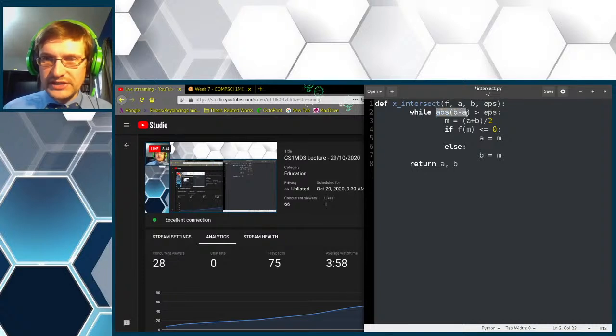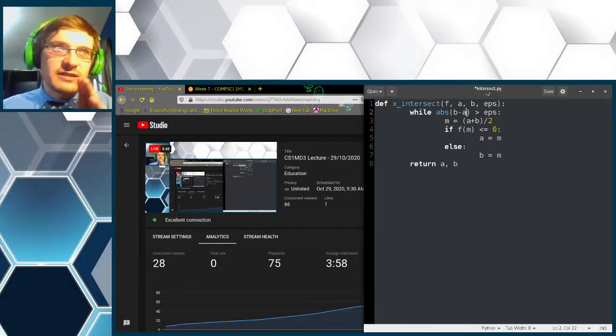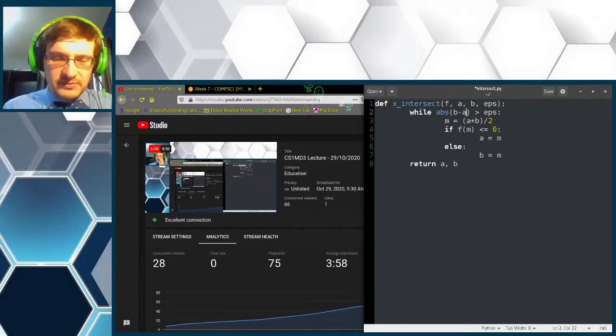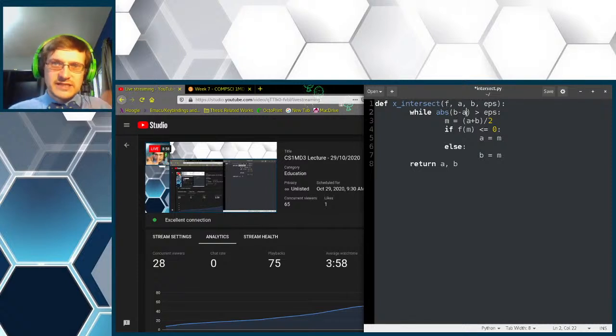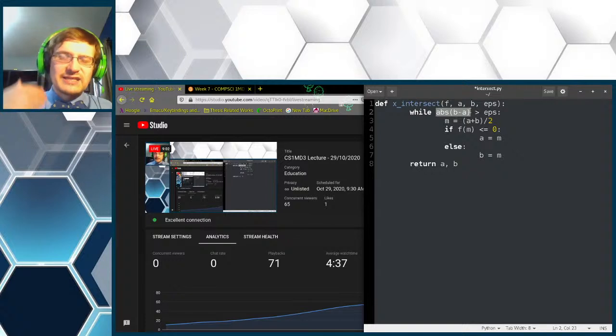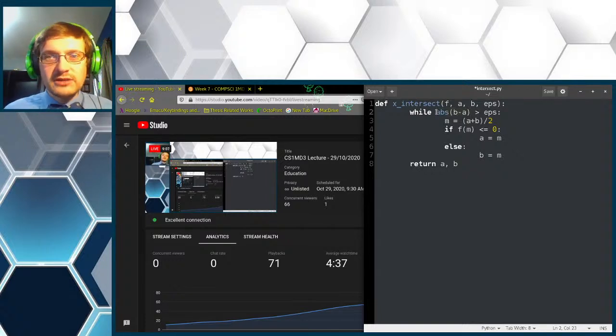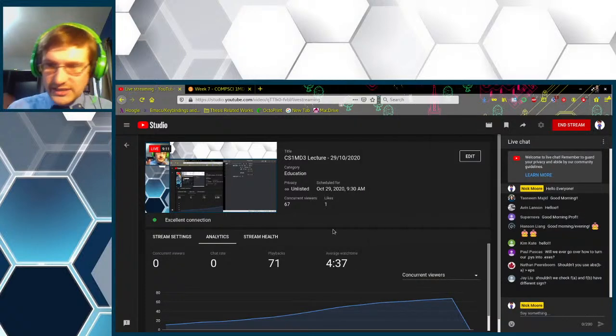That's why it's usual to take the absolute value. Of course, because of the way that this algorithm has been designed, b cannot ever reach a value that's less than a. So, in that sense, you don't actually have to worry about the absolute value being applied in this particular case. However, it is a good idea, generally speaking, when you are applying this type of test. So that's a good point.